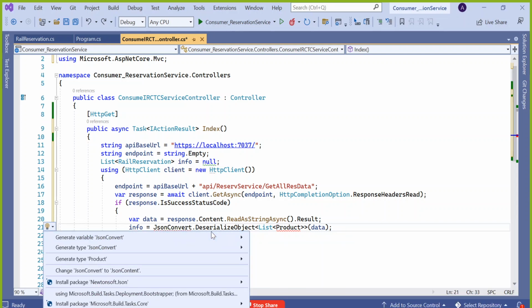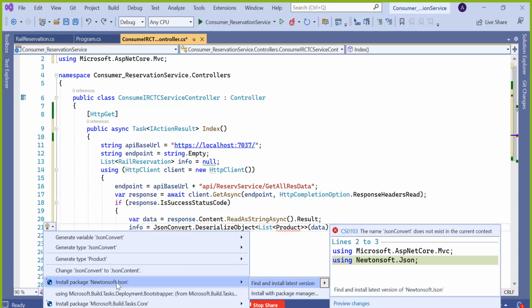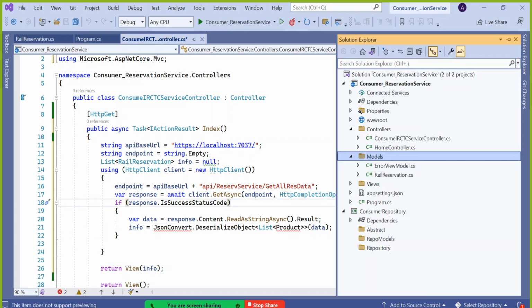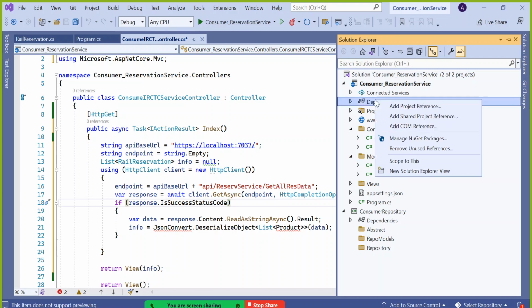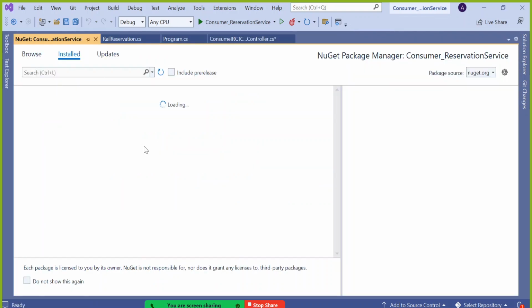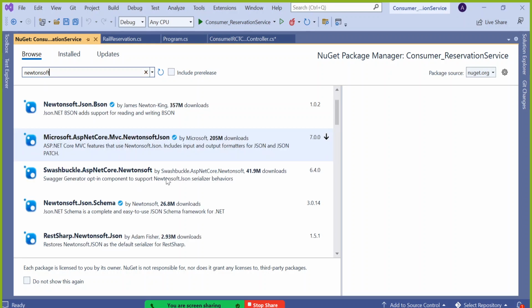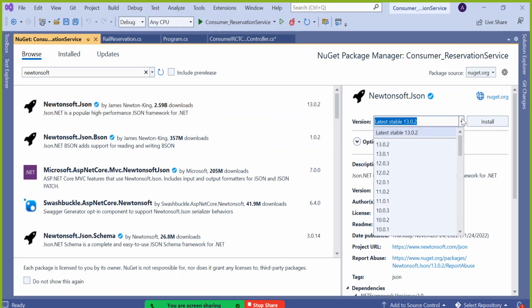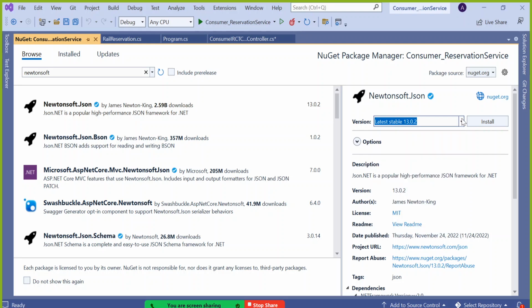So right click here, and if you by chance have this, it is very good. If you don't have it, then you can install the package called Newtonsoft.Json. Currently we are in the MVC layer, so go to Dependencies, right click, and add project, manage packages from NuGet package. There you search Newtonsoft.Json. Just search by Newtonsoft, and automatically it will come. Very first one, Newtonsoft.Json. Check that it is stable as well as long-term support, so go with it.